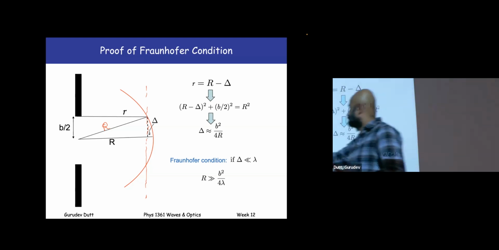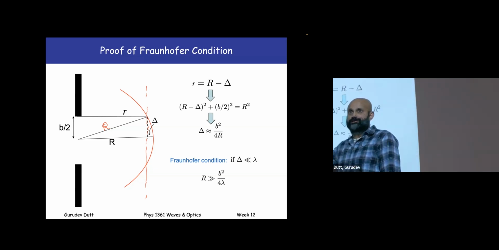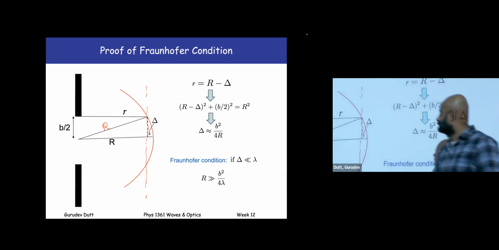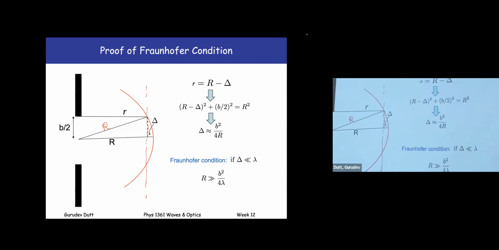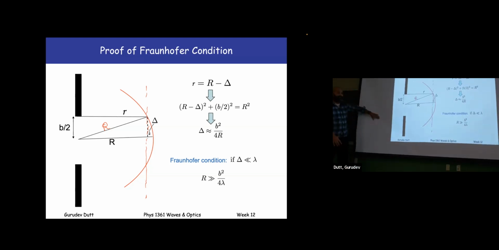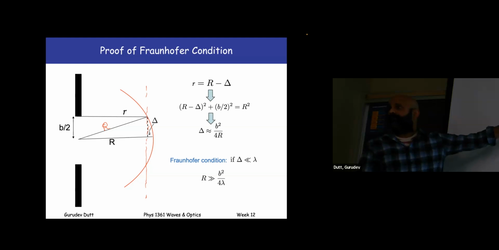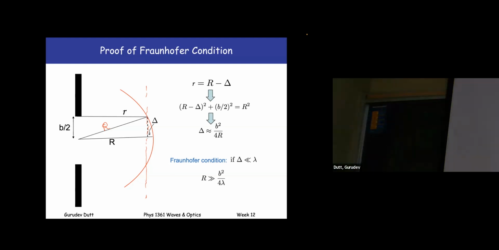Of course, I did this assuming the incoming wavefront was planar and the outgoing wavefront was spherical, no longer planar. You can also do it for the incoming wave, so the same condition can be put on where the source has to be. If I have another distance, capital S, the distance to the source, then similarly S must also be greater than B squared over 4 lambda to make the incoming wavefronts look planar at the slit. So we have a condition both on the distance of the source to the aperture and the distance of the screen to the aperture.